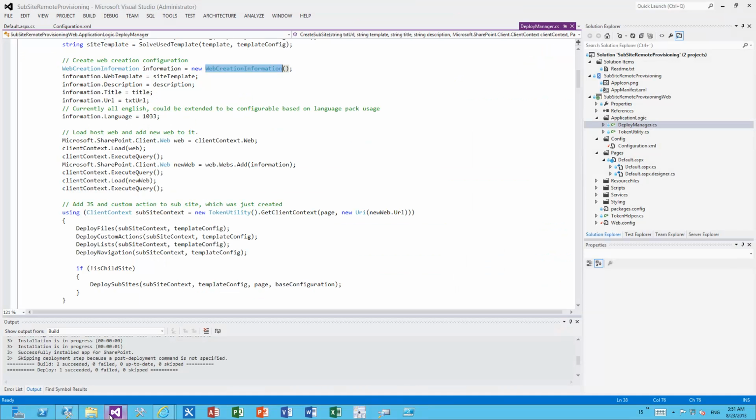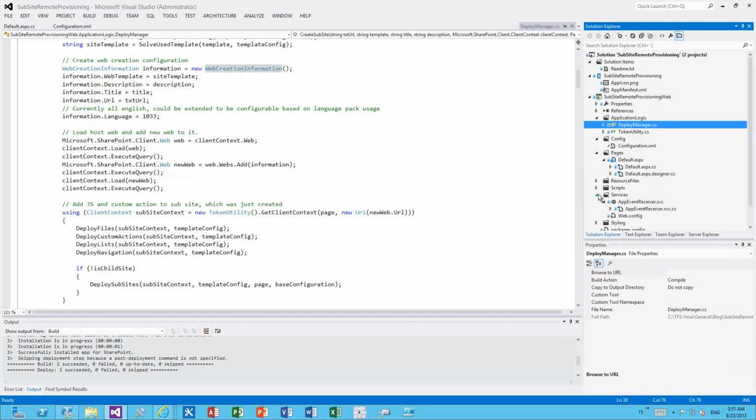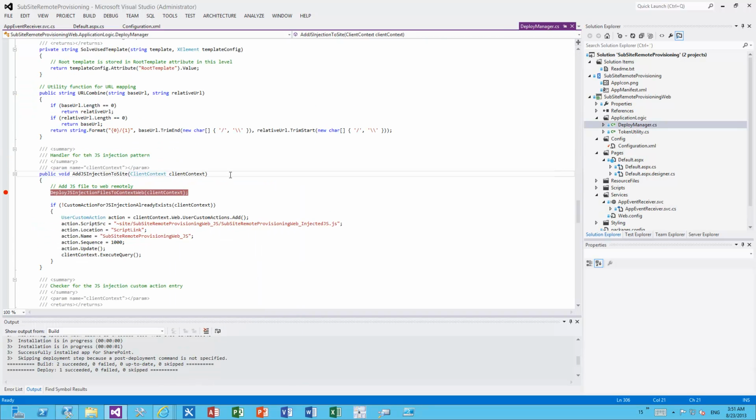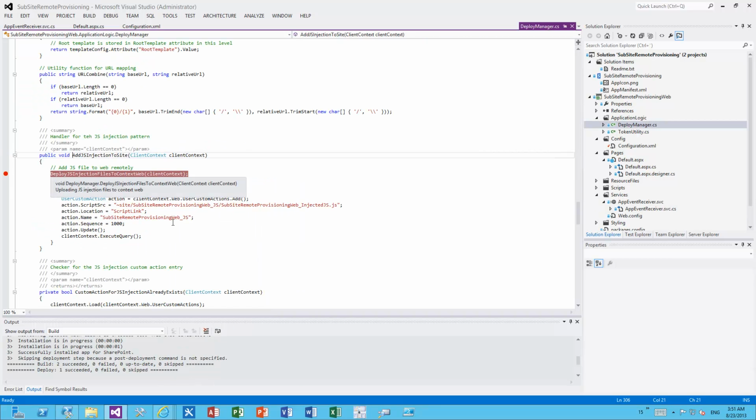So as part of the installation of the application, let's have a quick look at that as well. We handle the event, and in our event handling, we upload a JavaScript file and create a user custom action to point to that JavaScript file. So as part of the execution of the page, we will always have that JavaScript file included there as well, which indeed has some small performance impact. But if we think about the overall amount of JavaScript in SharePoint, those few lines of code really don't make a big difference from a performance perspective.